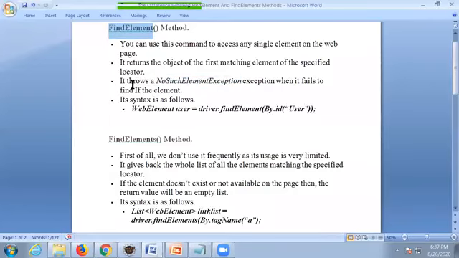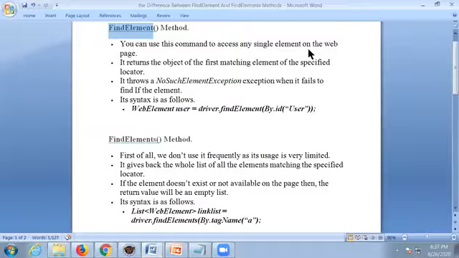Okay, remember again, I repeat. The find element method is used for what here? It is used for finding a single element in the web page. How will it find that element? It will find the element with your given property and value. You have to provide one property and value. It will search with that property and value.